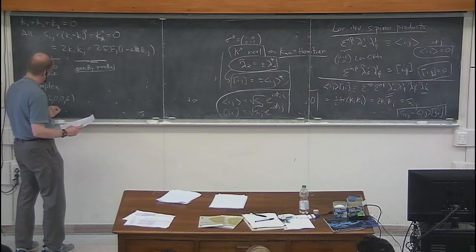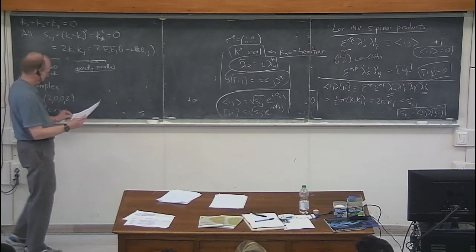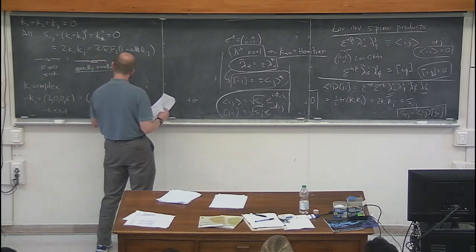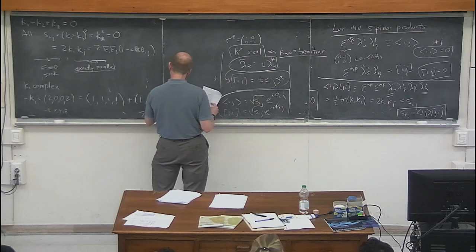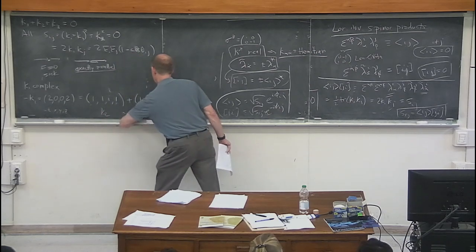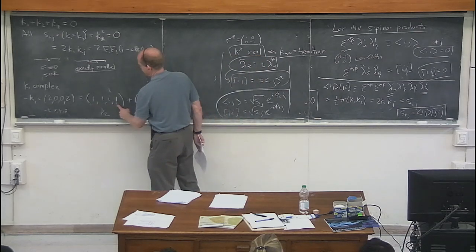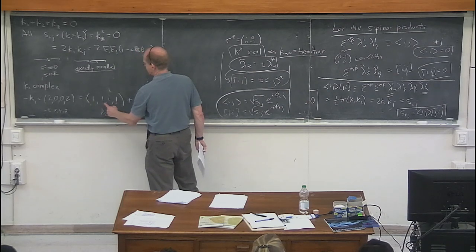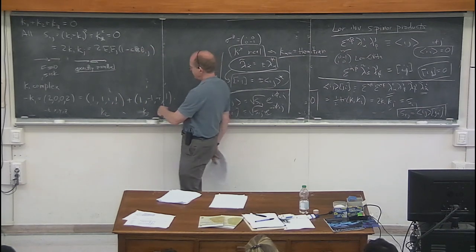We can then break that up into (1, 1, i, 1) plus (1, 1, minus i, 1). So this could be K2 and K3. So you see K2 is a null vector because we have 1 squared minus 1 squared, and then this gets a correction, minus 1 squared minus i squared, but i squared is minus 1, so these two cancel. And so all the dot products will have to be 0, but the spinor products won't all be 0.